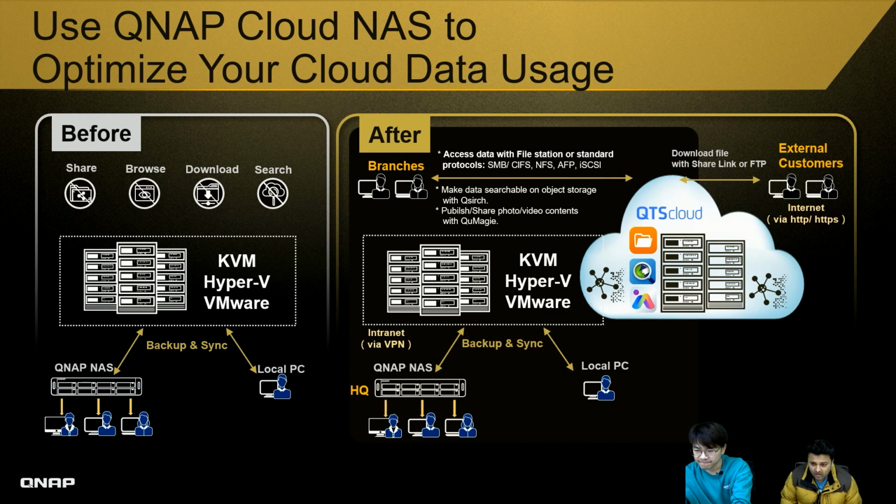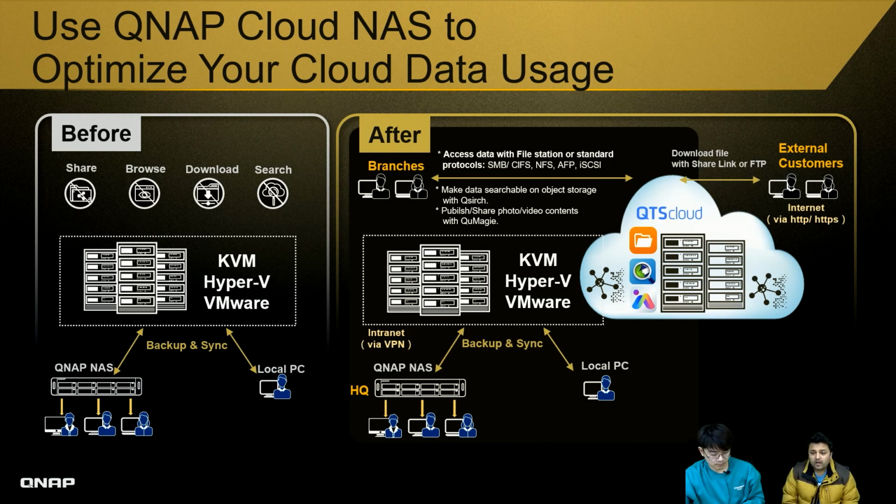Okay. So the problem is that when hosting your data on premise, it may not provide the kind of user experience that you need. For example, let's say you have saved all your data on local data centers, but if you want to download, share, browse, or search that data, you need software or a VM capable of doing all that. So that's why we came up with QTScloud, and QTScloud is capable of all these because all these functions are already inbuilt inside the QTS system.